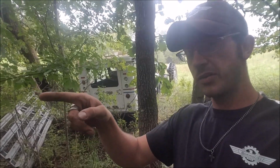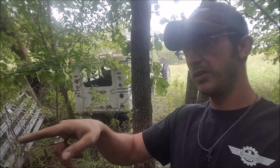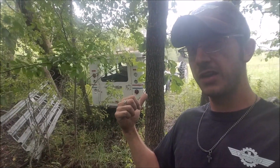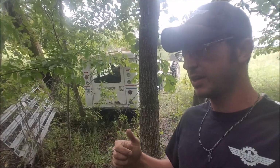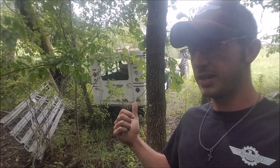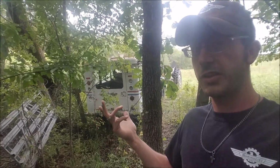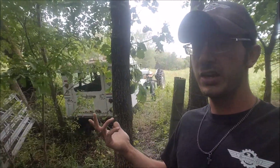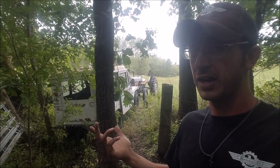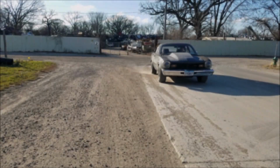Out here in the woods, just in front of me over this berm, is a waterway, and there's some rear seats in the back of this thing and no back window. How much you want to bet that this thing has been used as a redneck deer blind? And who knows, maybe it's derelict, maybe not. Kind of curious. Probably gonna get that itch and try and get the thing running and driving.